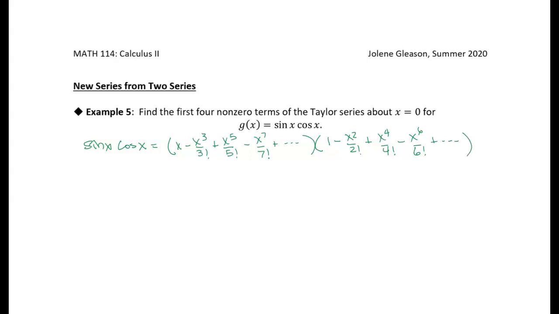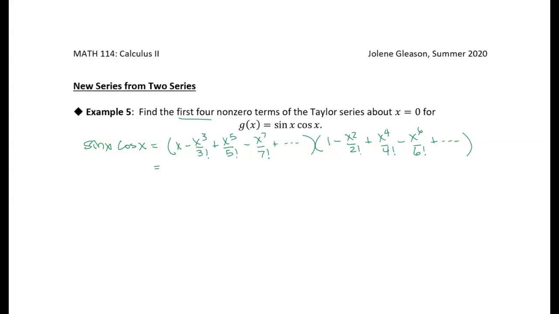Okay? Now, if this was just a regular polynomial, you just FOIL it. I guess that's how we do binomials. But essentially, you're just applying the distributive property. So I'm just taking every term times every other term. And we only need the first four non-zero terms. All right, so sometimes you just have to dive in and just start working with it.